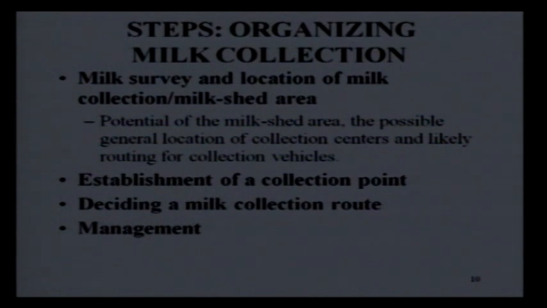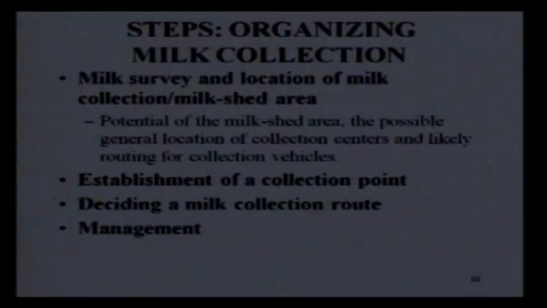The first step is milk survey and location of the milk collection or milk shed area. So that is the first thing, that you have to do survey work. What we call the milk shed area, like we mentioned last time, is the area where a lot of milk is available. Now this is our potential area. So you have to organize the survey work.